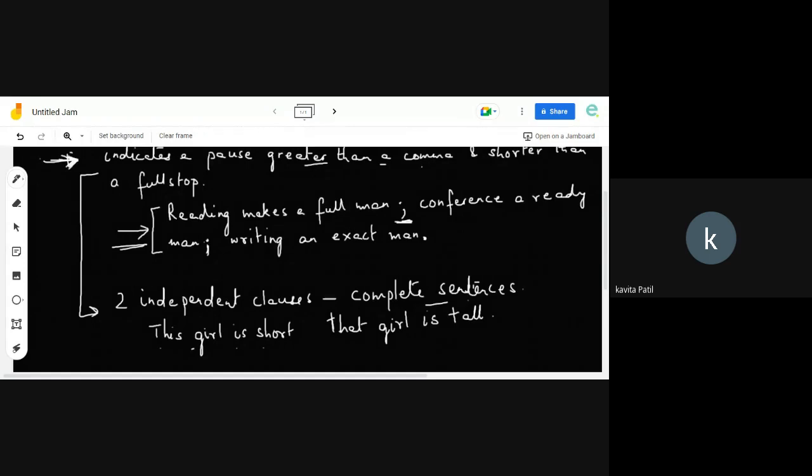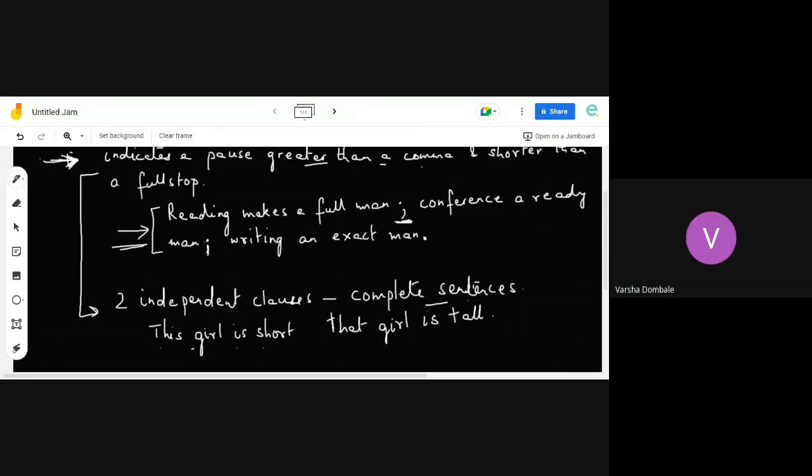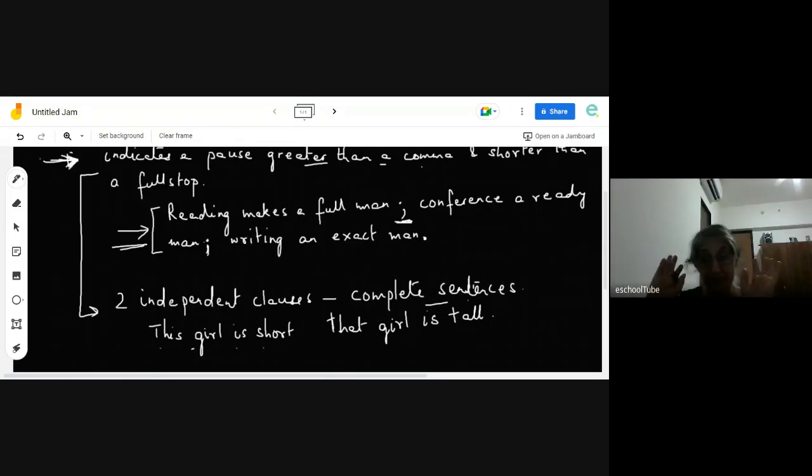Independent clause. What does that mean, independent clause? It makes complete sense, which is fine. But what should it have? It should have somebody in there, which is called a subject, and something that that person is doing or the person's state, predicate. Verb. So there has to be a verb and a subject. Yes, Sharad. So there has to be a verb and a subject, right?